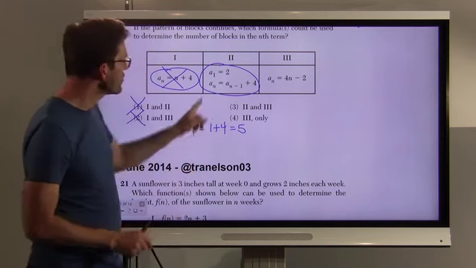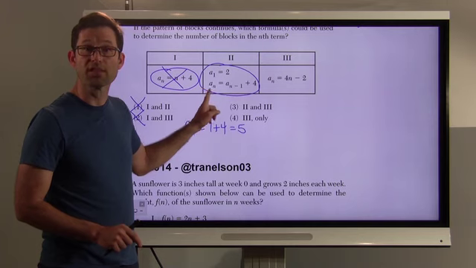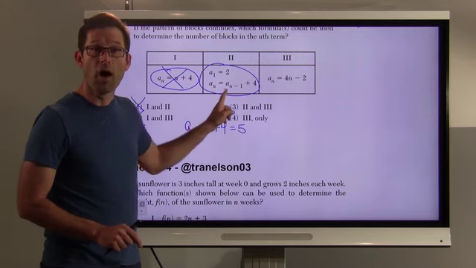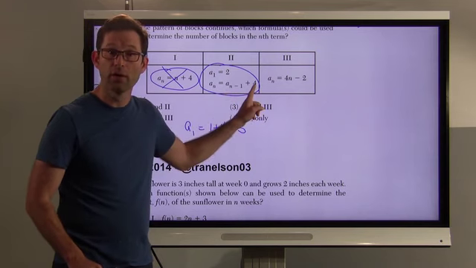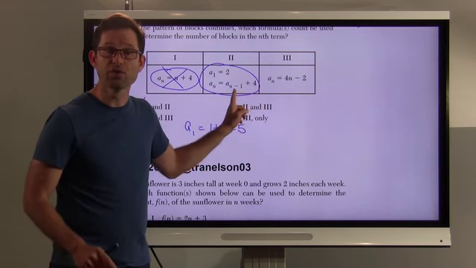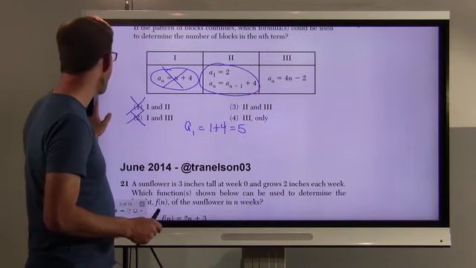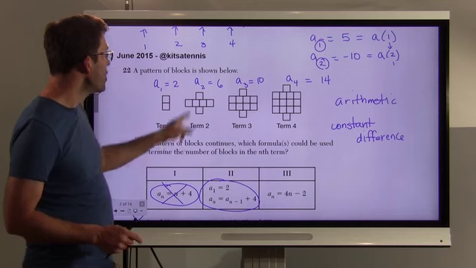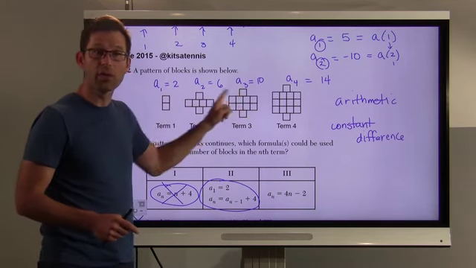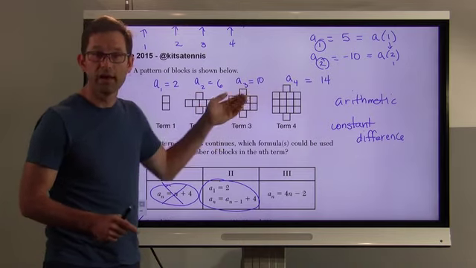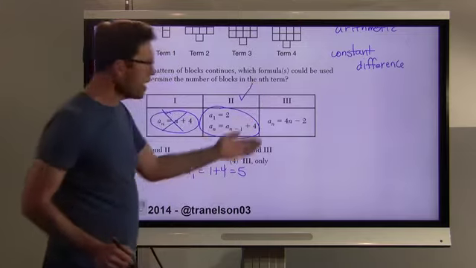So literally, this formula should be interpreted by saying, if I want to know what term sits in the nth position in line, I take the one that's 1 previous in the line and add 4 to it. That's all that n minus 1 is telling you. It's just saying, hey, go to the previous one and then add 4. And that is exactly what we're doing here, right? To calculate A2, we take A1 and we add 4. To calculate A3, we take A2 and add 4, etc. So this one definitely works. That's a good one. And then how about this formula?